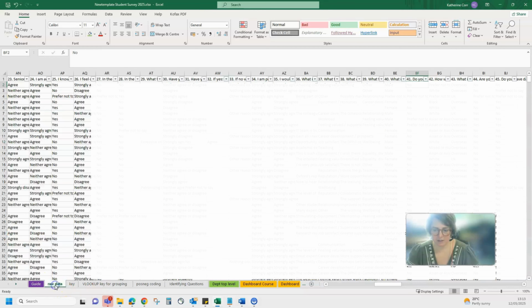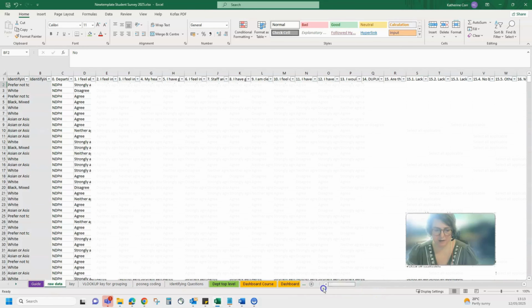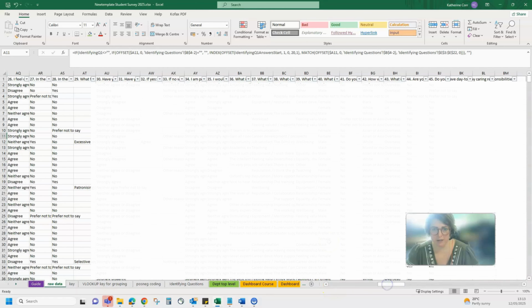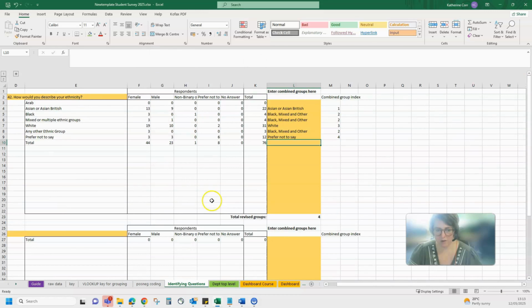And if you see what this does, it basically creates a new column for ethnicity with these grouped things in, which is really useful. It means that you don't have to touch the raw data to make this shareable. Although if you're in a pinch, you could of course overwrite this information, but you have to be really confident you're doing the right thing here because you are changing people's information that they put in. So we prefer to do it through identifying questions.